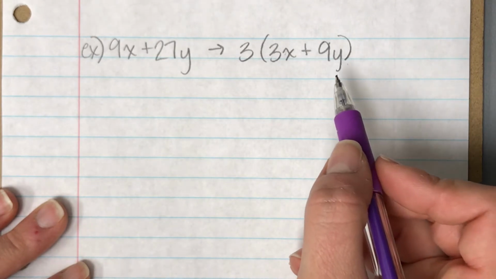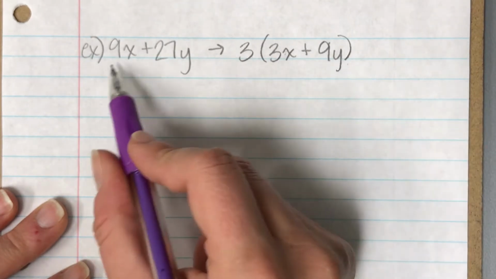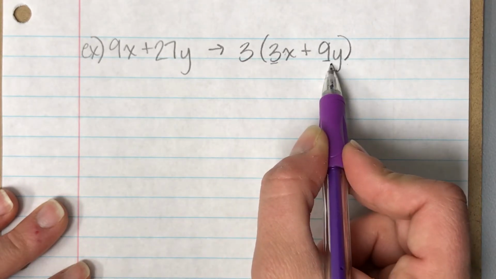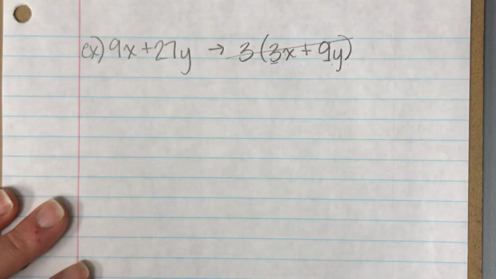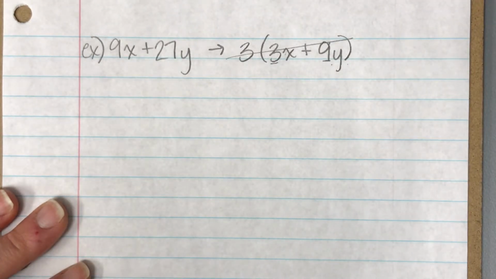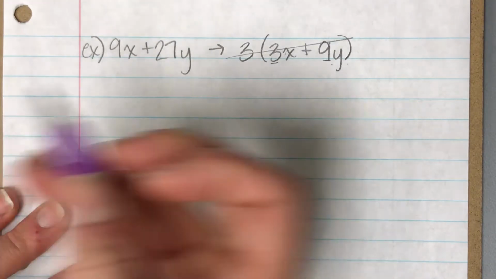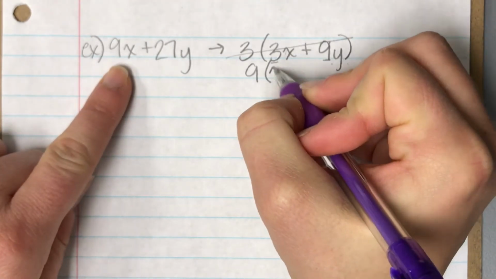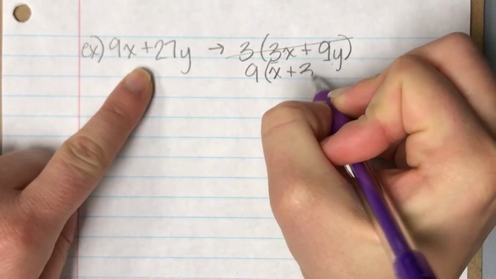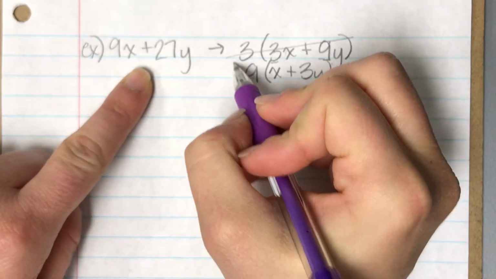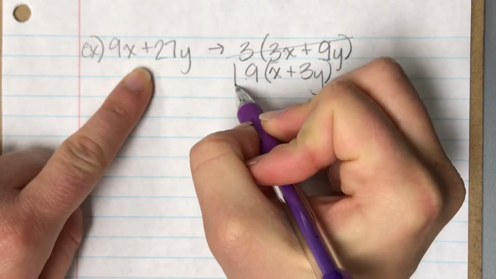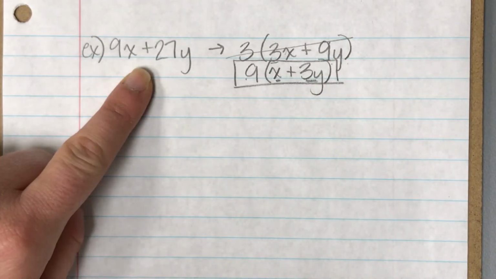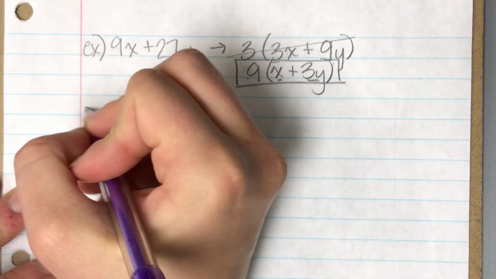Again, remember the key is to figure out that it does make the right result. But since inside the parentheses, 3 and 9 are both divisible by 3, that's a clue to you that you didn't get a high enough common factor. You didn't get the greatest common factor. So the greatest common factor is actually a 9, which I can multiply by just an x and then a 3y. That will make 9x plus 27y. And now when you look inside the parentheses, notice how those two terms don't have anything in common whatsoever.